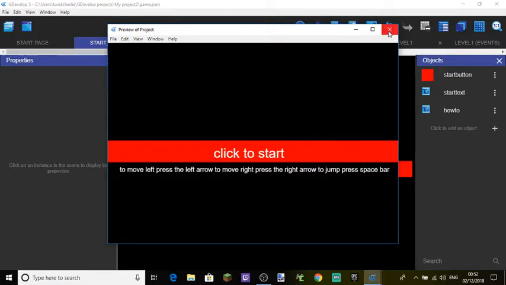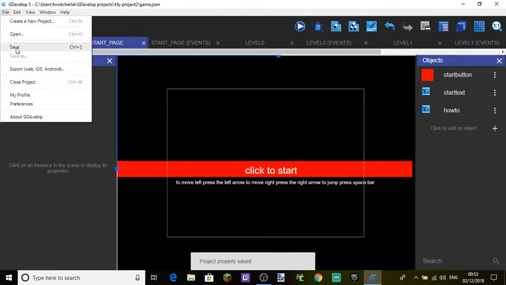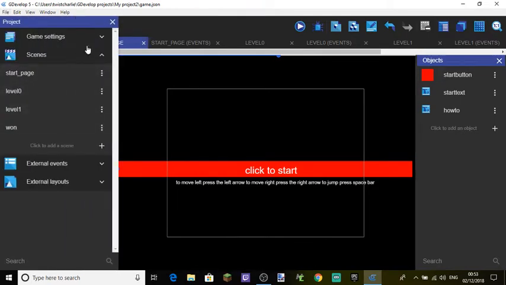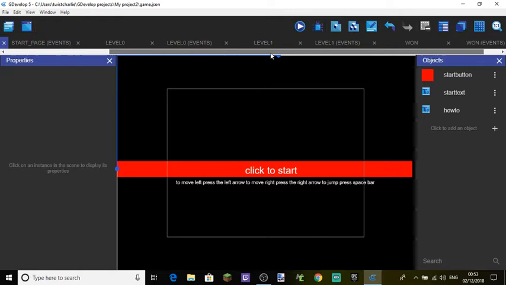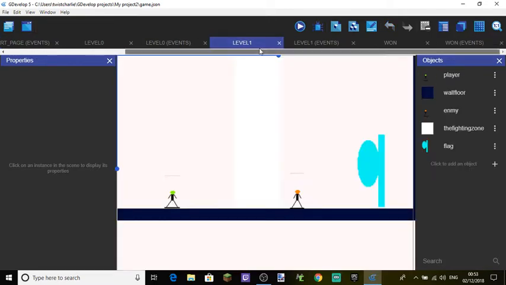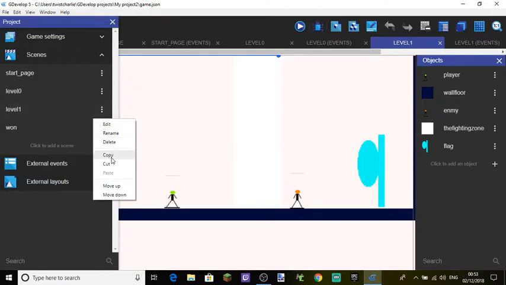And boom, guys. I've just done it. But I might add one more level. That's how you can make a simple level, guys. Well, a game, technically, with a level picker, start page, and one level only. But I might add one more level, so let's do that now, because I feel comfortable.